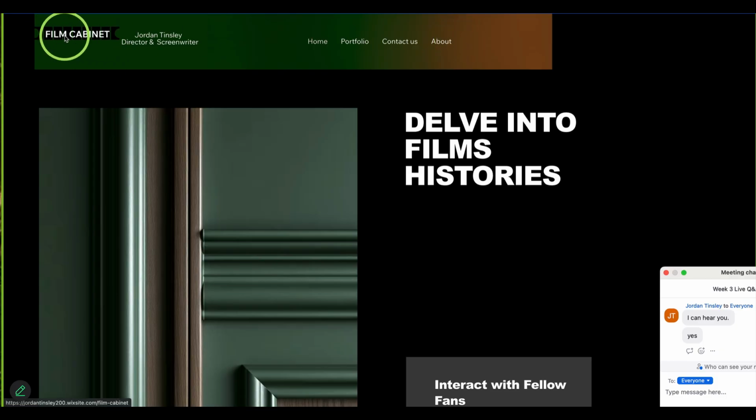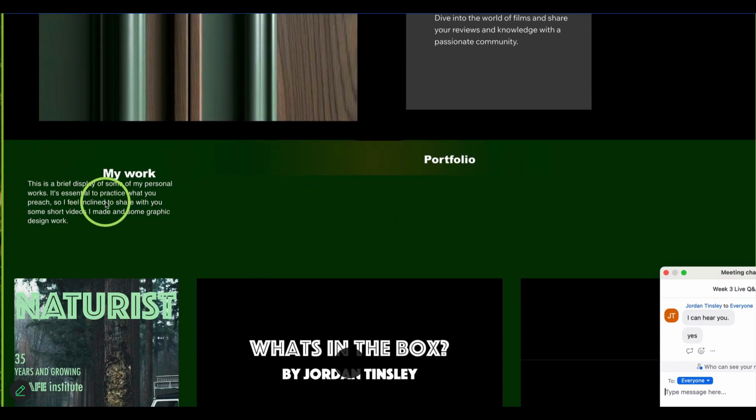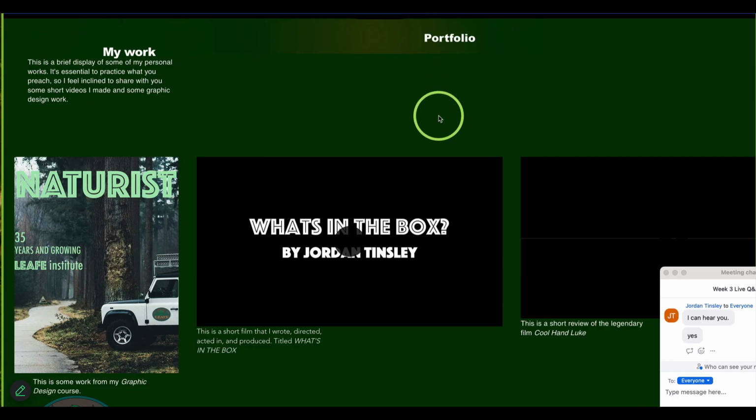I'm glad you have a cap here, capitalization there, a little bit of space here under my work, right? Probably a little more space over here. So I would bring that down a little bit. Portfolio, there's nothing there and it's not linking, so probably that comes out, or it's bigger as a heading. But we want to, let's see.